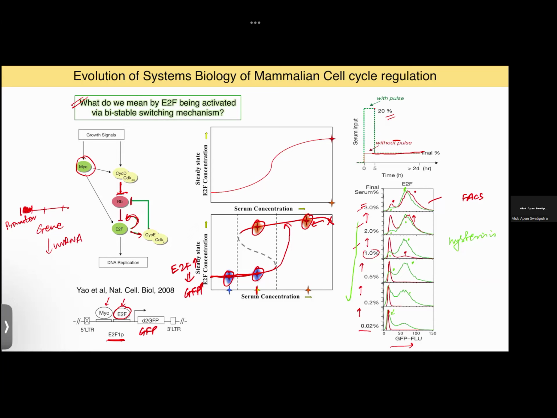This makes sense from an experimental perspective. So what we showed yesterday and what we showed today makes sense, right? When you go from low to high, it transitions at a higher level. If you put a pulse and fix at the high level and then bring it down to low, you have to go back to much lower concentrations. So this establishes that indeed there is a bistable switching mechanism for the restriction point.